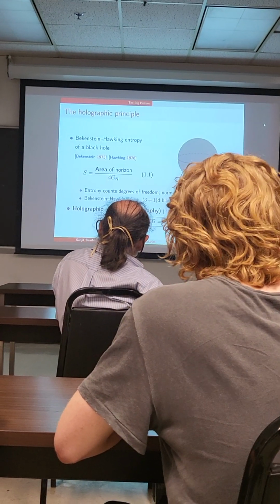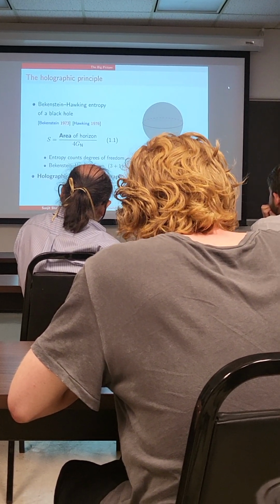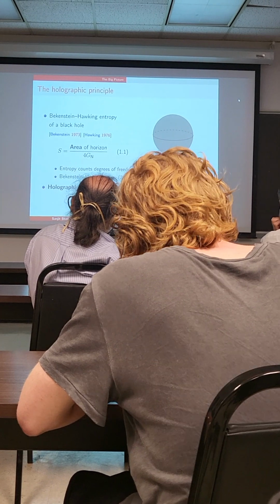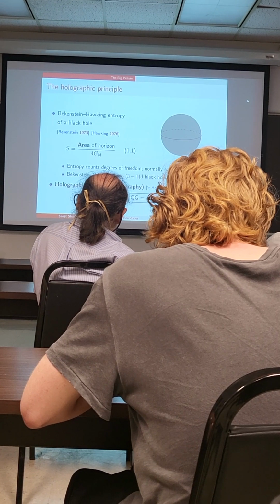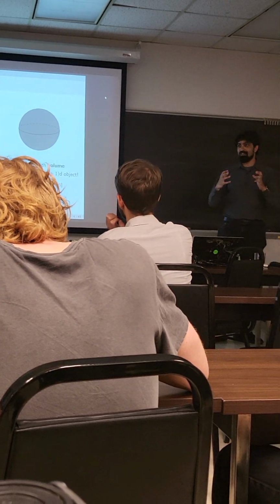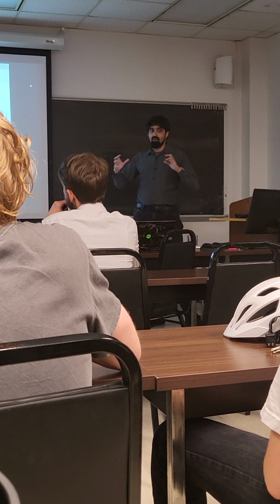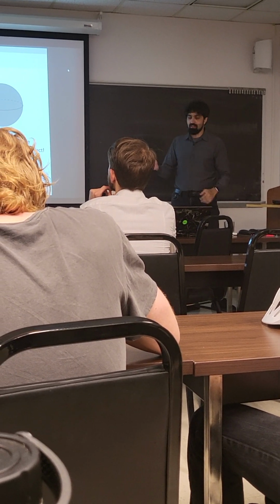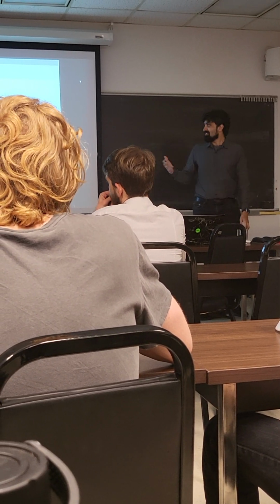Now normally, the entropy of an object you might expect would scale with the volume, so it would be extensive in the bulk size of that object. But the result of Bekenstein, whose prefactors were fixed by Hawking, is that the entropy of a black hole actually scales as the area of the event horizon. And so black holes, even though you can think of them as these 3+1 dimensional objects in gravity, 3 space and 1 time, such a black hole actually seems more like a 2+1D object because of Bekenstein-Hawking.